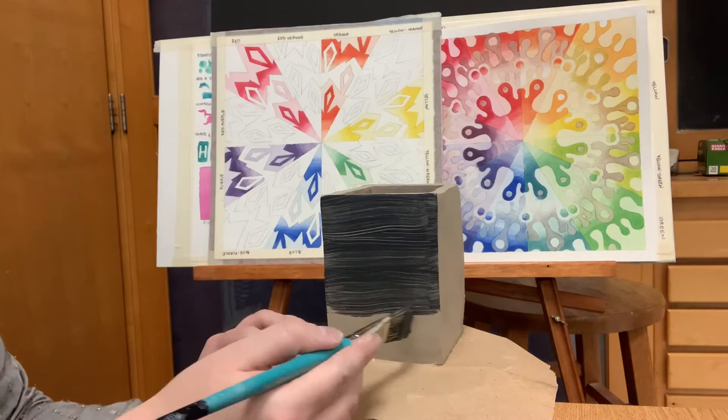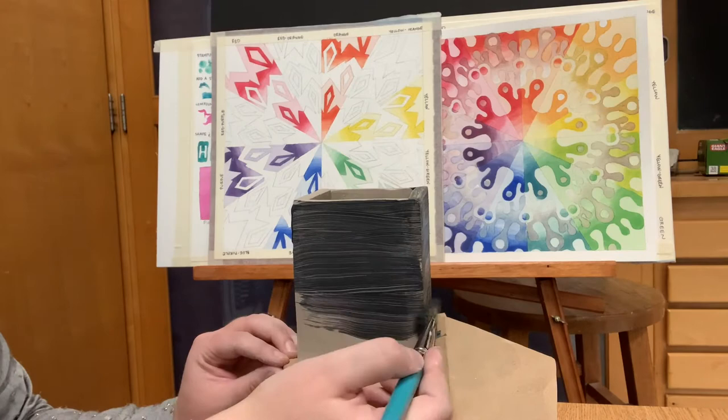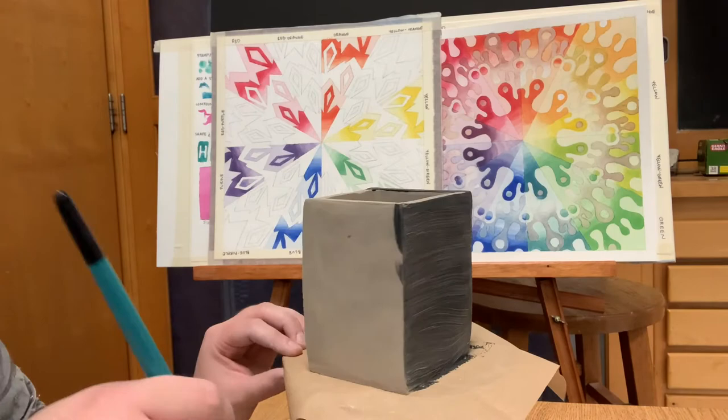When you begin glazing, use that large glaze brush, dip it into the glaze and then apply the glaze in a horizontal motion. You'll notice that some of the clay will kind of sneak through that first layer and that is okay. I only want you to glaze the outside of the box and the top rim.